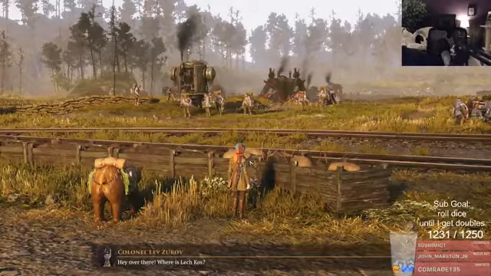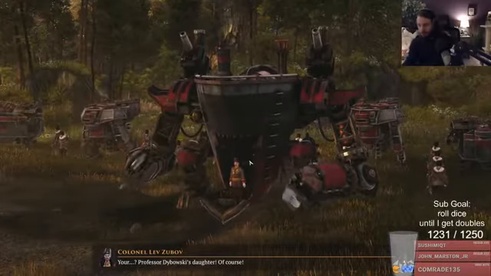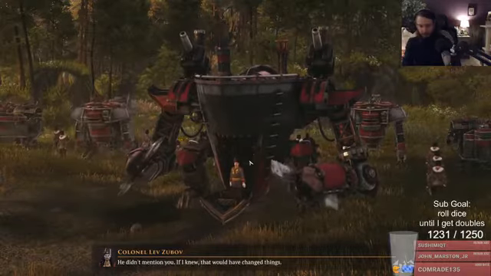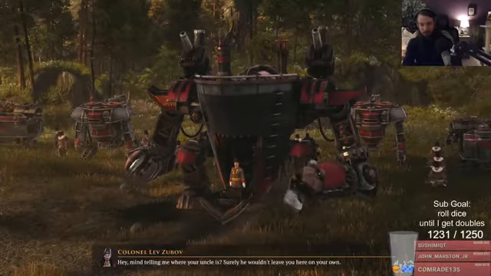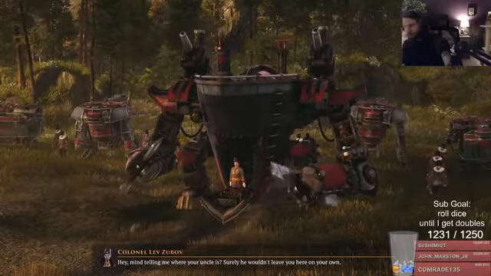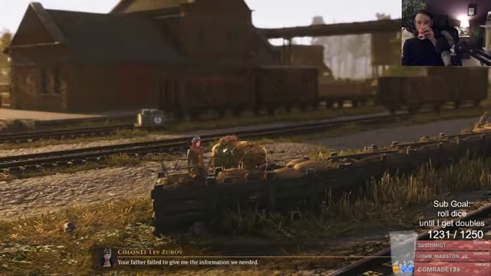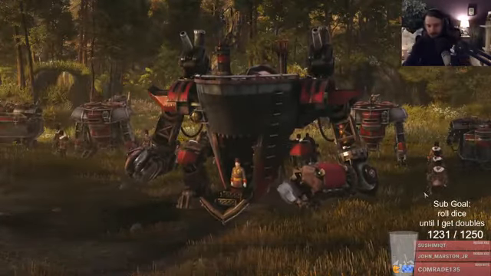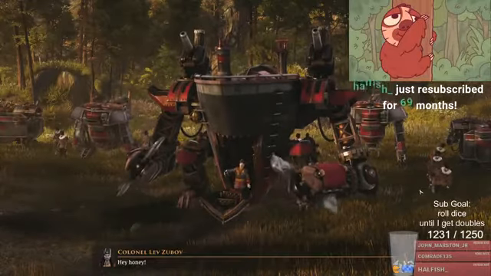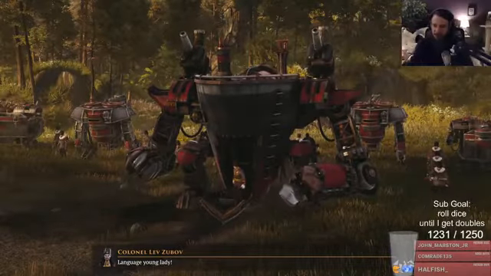It's not over yet. Not yet. Hey, over there! Where is Lekkos? Where is my father? Your? Oh, Professor Dubovsky's daughter. Of course. He didn't mention you. If I knew, that would have changed things. Hey, mind telling me where your uncle is? Surely he wouldn't leave you here on your own. Where is my father? Your father failed to give me the information we needed. Well, at least I got something out of it. Thanks. Hey, honey! You bastard! Uh-oh. Language, young lady. That's not good.